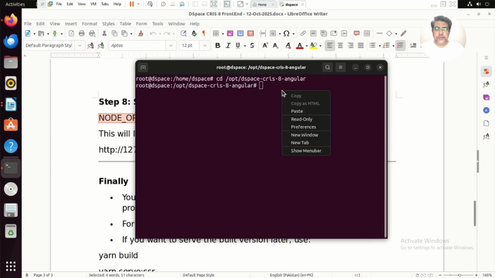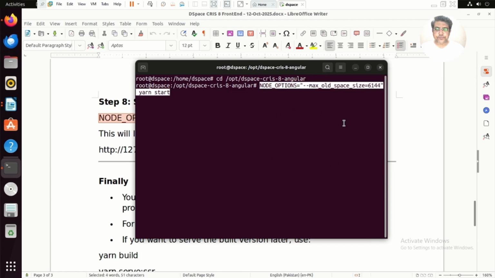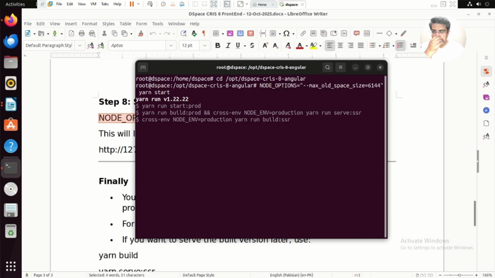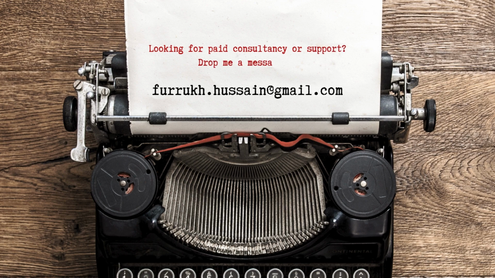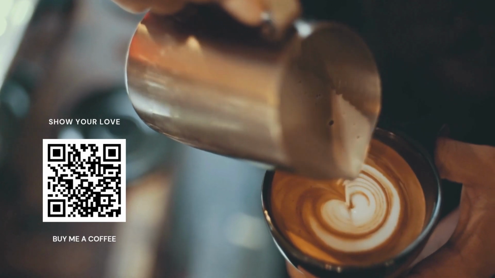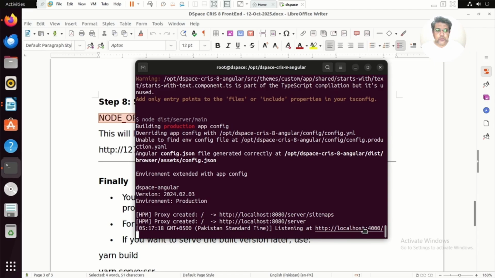Okay, so here paste. This actually builds, and it will create the proxy. So it has done, and now you can see it's available on localhost.